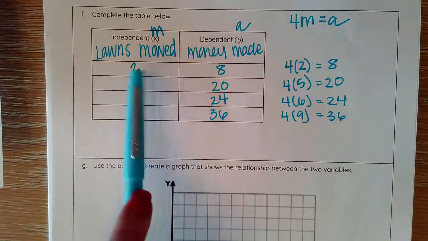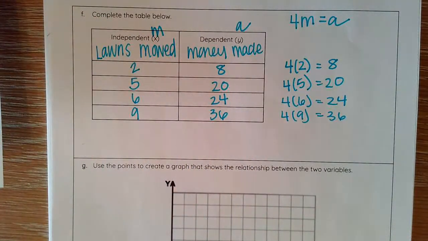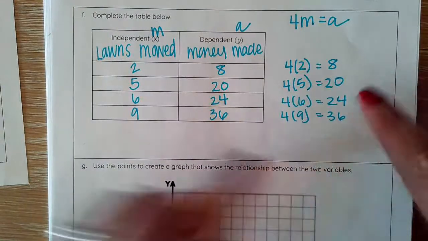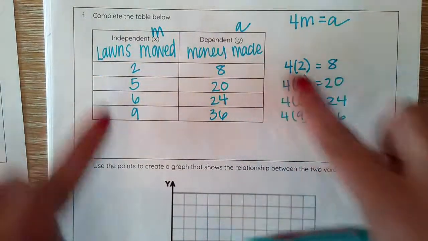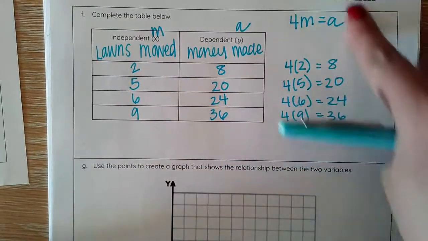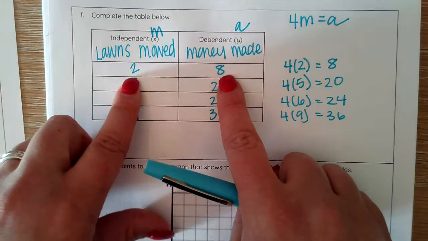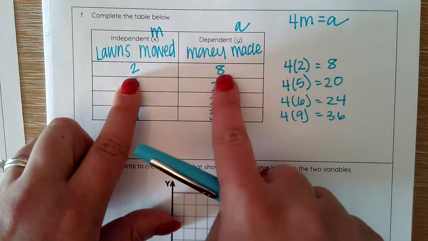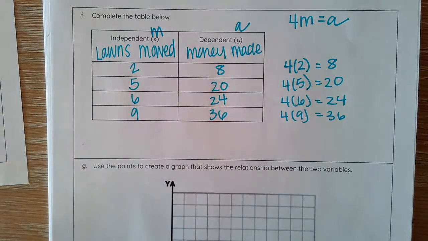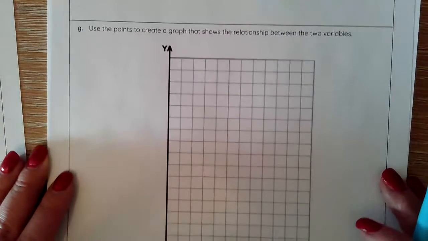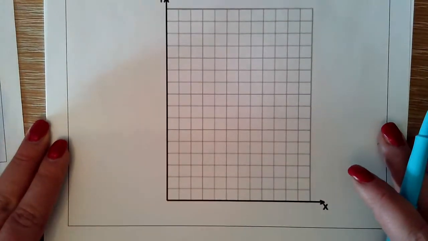Okay, so these are our ordered pairs, actually. These numbers go together with this equation. This ordered pair together will make this equation in 2 variables true. I can't have 2 and 9. That will make this false. These make it true. So what happens is that I can take my different ordered pairs that make my equation in 2 variables true, and I can plug them into a graph.